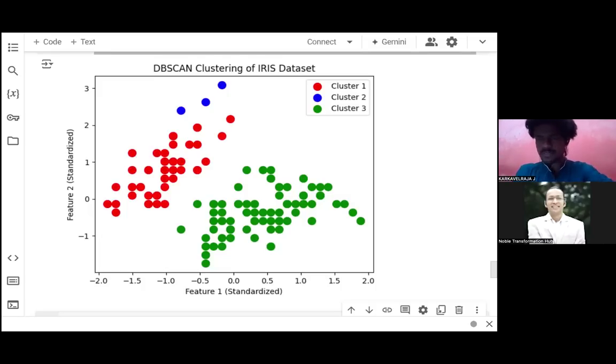So we are following the same steps: importing necessary libraries, loading the dataset, summarizing the dataset, and then we have gone for loading the model, training it. Before that we have done the feature scaling. Once we have trained it, we have gone for testing, and then we have discussed the labels, and then now we are getting the initial visualization of how DBSCAN clustering works for this iris dataset. Okay, hope you guys have enjoyed.